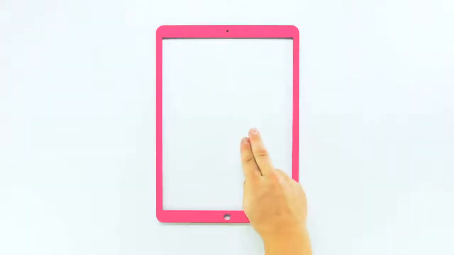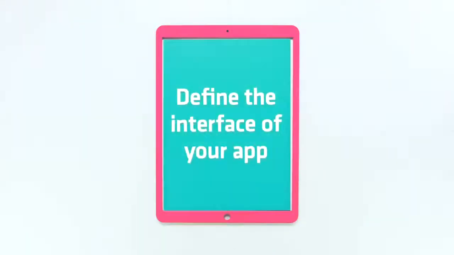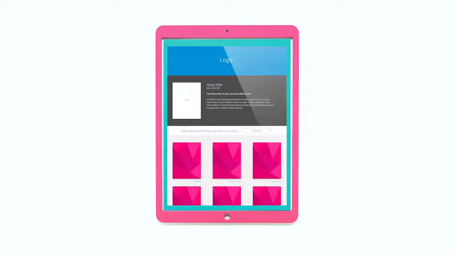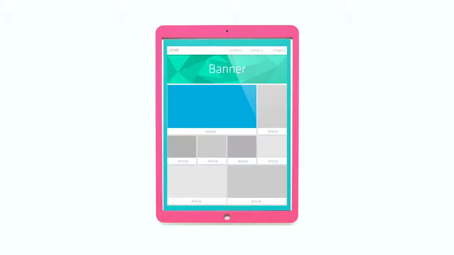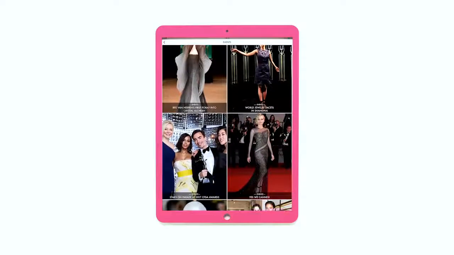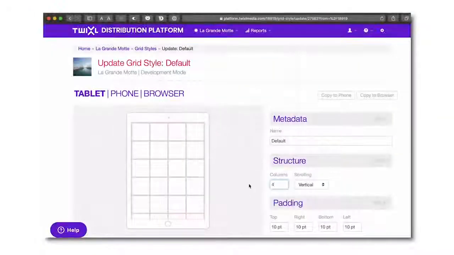When you present your content on mobile devices, the way you introduce it is crucial. That means your job is not finished when the content is ready. You also need to define the interface of your app and create all of the introduction pages to guide your readers through your story. It's an ongoing process, highlighting the right articles, introducing the right topics on the main browse page, and so on.